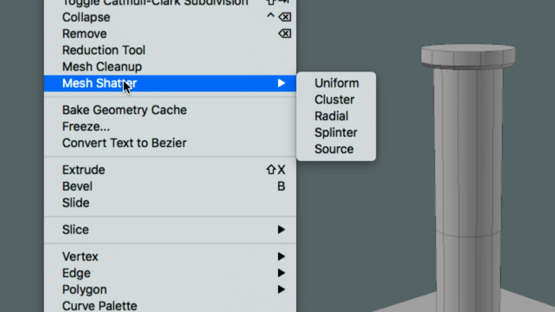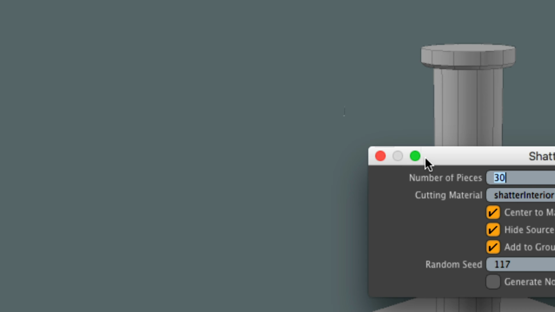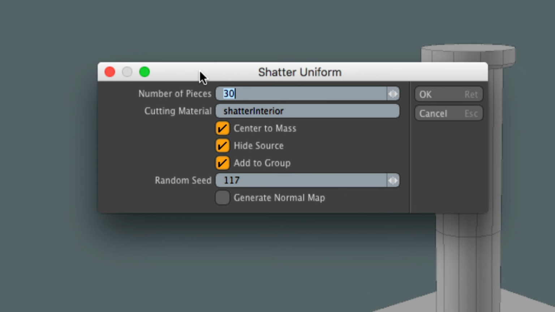Uniform is just going to go through and try to make it into a whole series of little pieces. And the way that the guys and gals down at the Foundry have done this is pretty cool, because not only are they going to create pieces, but they're also going to create a new material group for the inside of the actual shattered piece as well, which is pretty neat.